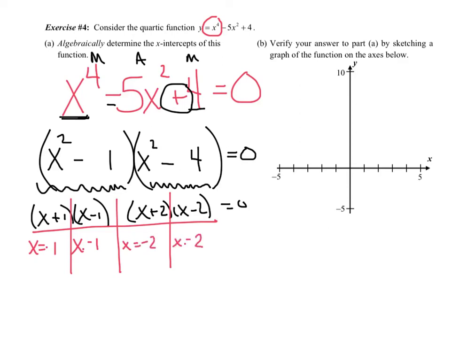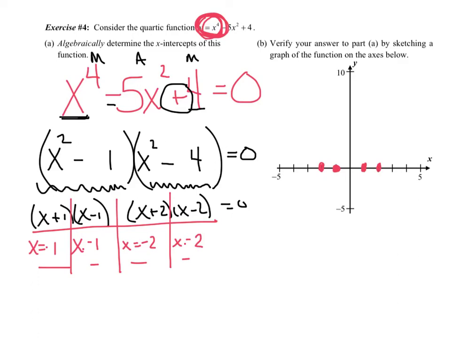So you'll notice if your exponent says 4, you should be getting 4 solutions. If you look at our previous example, when it was x cubed, we got 3 solutions. So let's just go ahead and plot these. I have one at -1 and +1, one at -2, and one at +2.